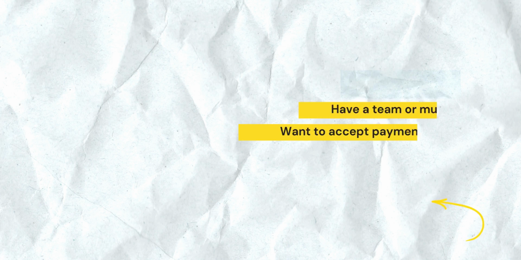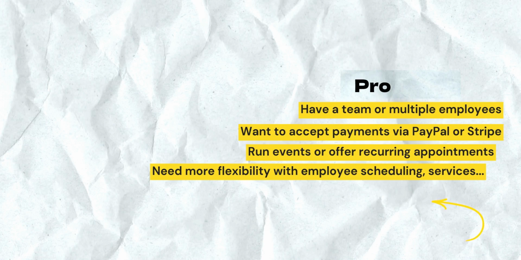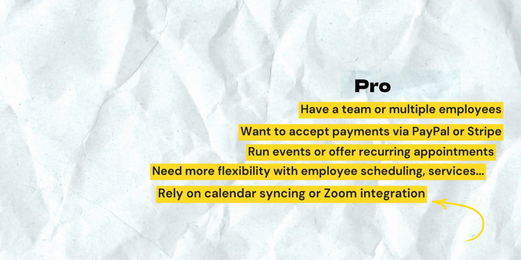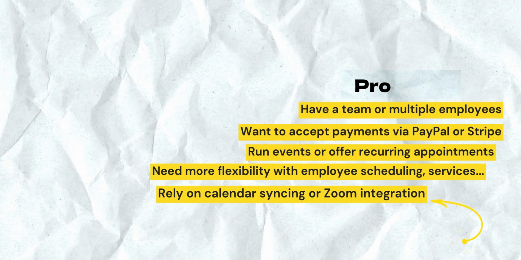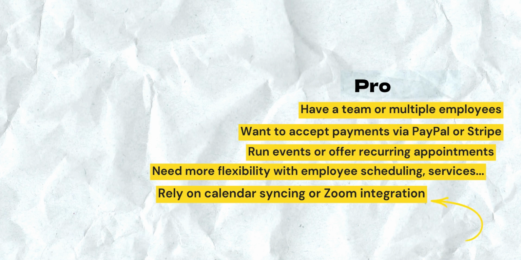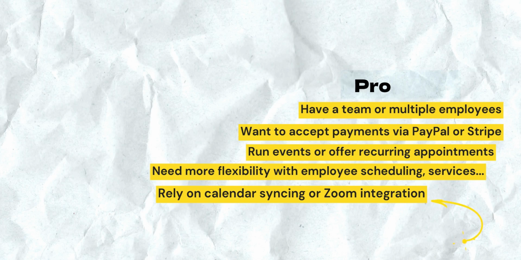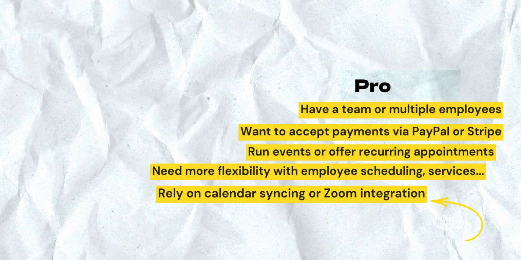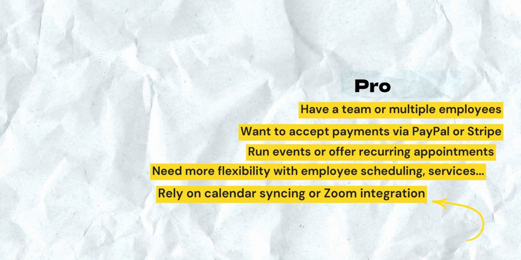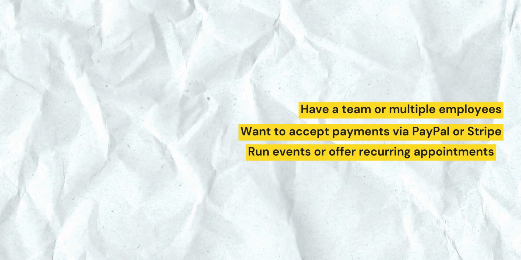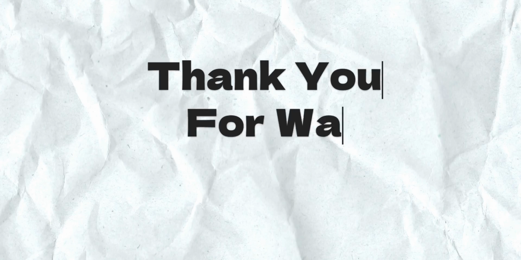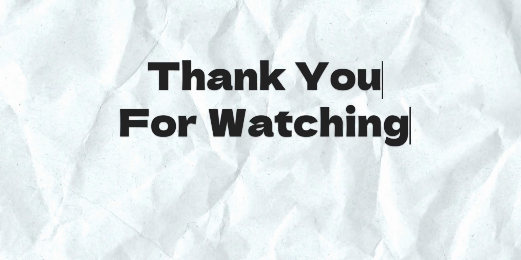And those who want to upgrade are the people who have a team or multiple employees, want to accept payments via PayPal, Stripe, or any other providers, run events or offer recurring appointments, need more flexibility with employee scheduling, services, or customer management, and or rely on calendar syncing with Zoom integrations. And that was it on the differences between the free and the pro features that Amelia provides.